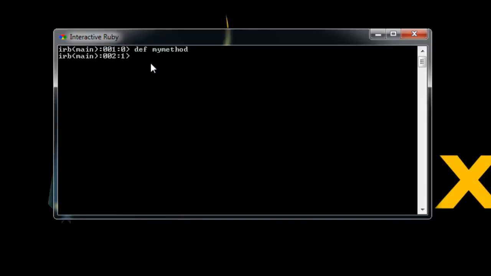So I want to type in here what I want this actual method to do, and let's just make it easy and let's just have it print something out. We'll say print, just say I am a method named my_method, and you can see we're still on the method's level. To end this, we need to just type in end, and you'll see now we're back to level 0.